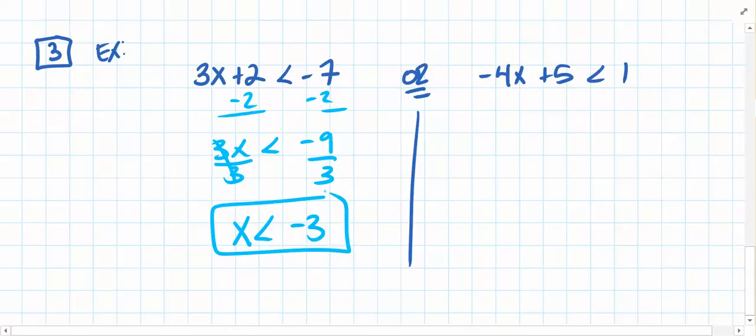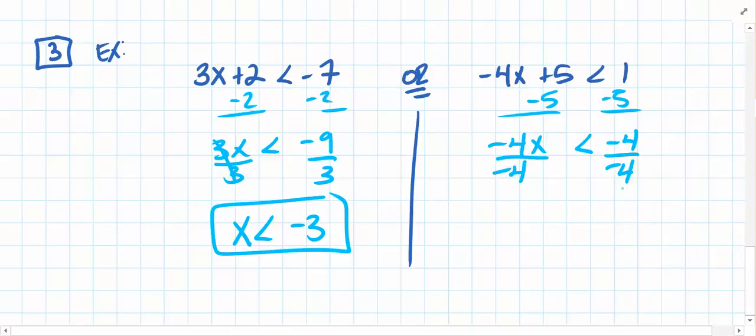Okay, on the right-hand side, my first move would be to do what? Let's subtract 5 from both sides. I'm with you. I like it. So I'd get negative 4x is strictly less than 1 take away 5, how much is that worth? Negative 4, very good. I'm going to divide by a negative sign, so I'm going to reverse the direction of the inequality as discussed yesterday. So now x is going to be greater than what? Positive 1. Awesome.